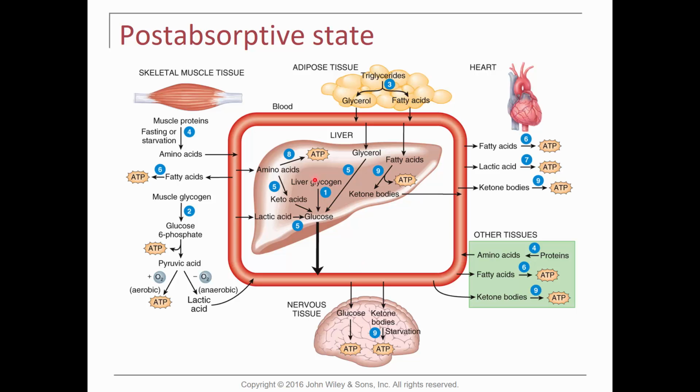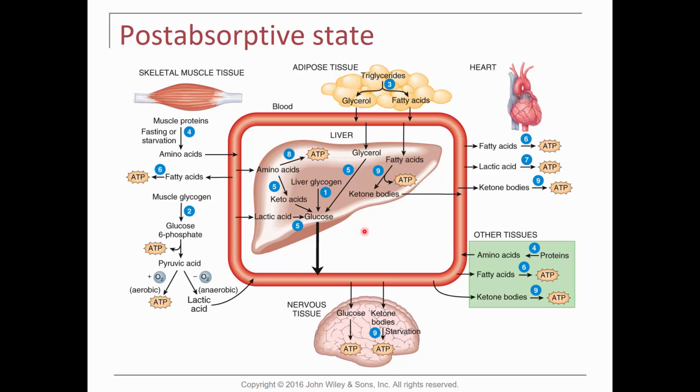Notice the liver is going to make glucose out of some other things. So amino acids can be deaminated, turned into a keto acid, and made into glucose. Lactic acid can be made into glucose, as well as pyruvate. Glycerol from fatty acid can be shuttled into gluconeogenesis and made into glucose. So from the glycogen and gluconeogenesis, glucose is going to enter the blood, especially to be used by the brain. So glucose is spared for the brain.